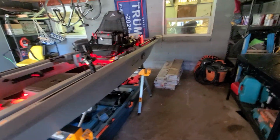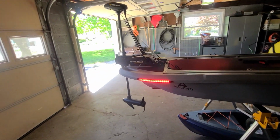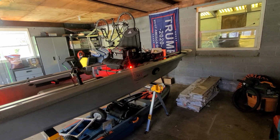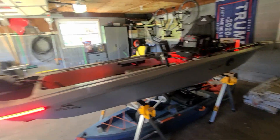My final thoughts on this kayak, though. I mean, I should have just bought a boat. I have probably $2,500 into this. Not that I can buy a nice boat for that, but it's a pain in the ass to get transporting. I have to put it on a 12-foot trailer, which it barely fits on. I have to strap it down every which way so it doesn't slide off.